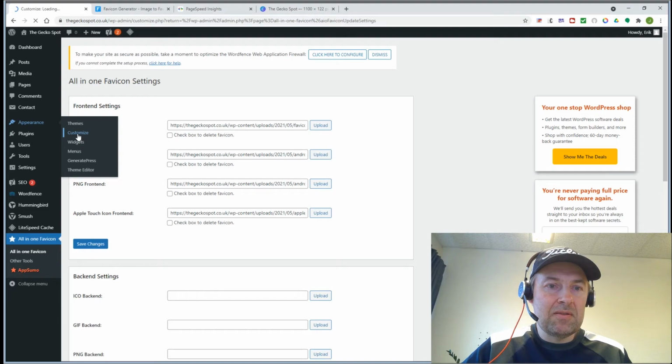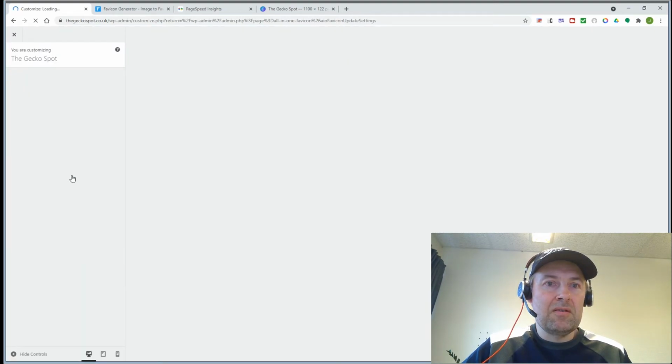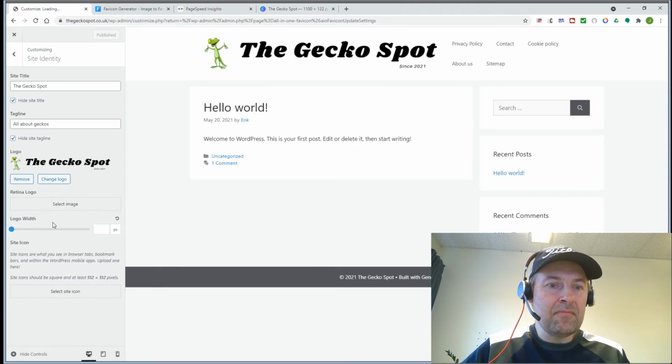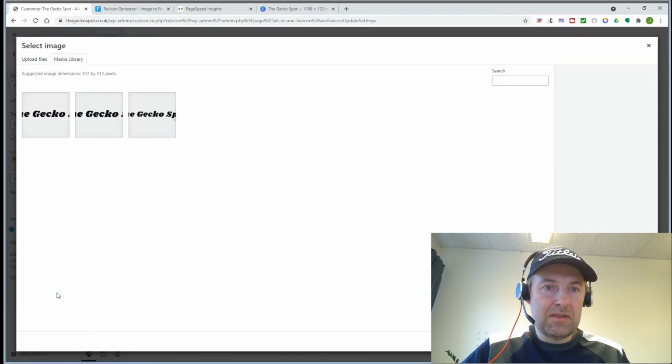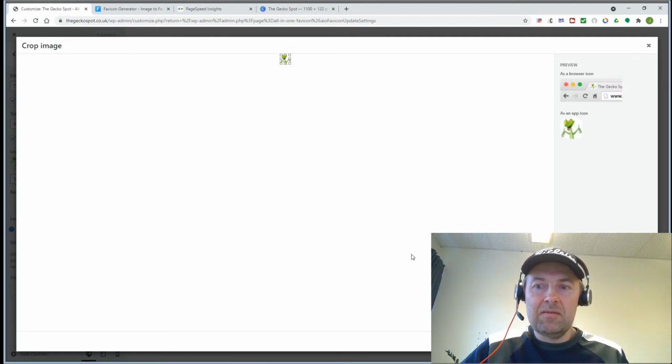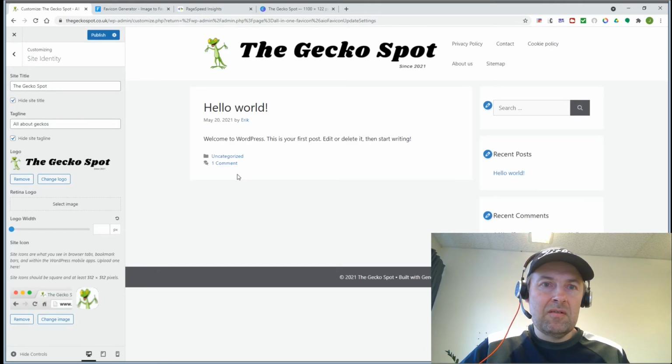I forgot that. And also actually specify an icon in here as well, if you go into site identity. Select icon for site, and I will upload a file here as well. I will just take this one and upload it and select, crop. Okay, so now we see in the tab here we have a favicon as well. Great, publish we can do as well.